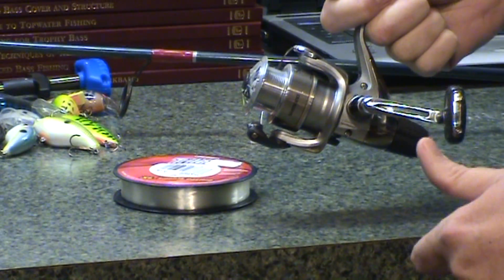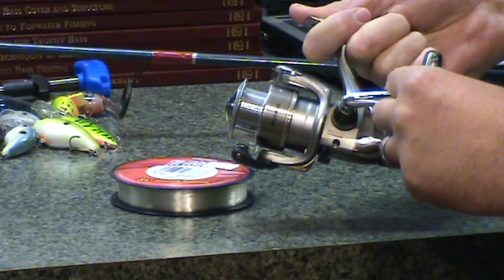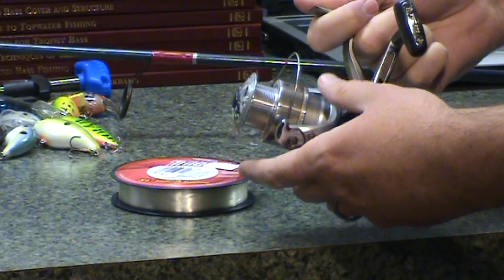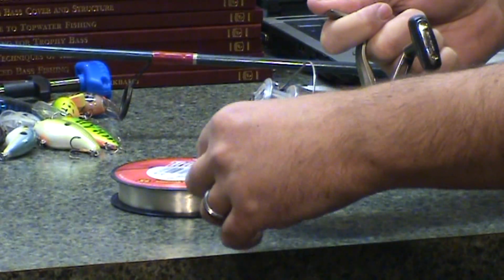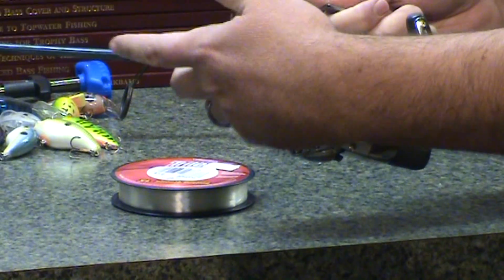Okay, now what you need to get started is your reel and your line spool. Now you can see I've taken my reel off of the rod, and the reason for this is I want to know which way my bail is rotating so I can match up the line memory that comes off the spool to my reel. And what line memory is, if you ever made a cast out there, you'll see those loops in your line. That's the line memory.